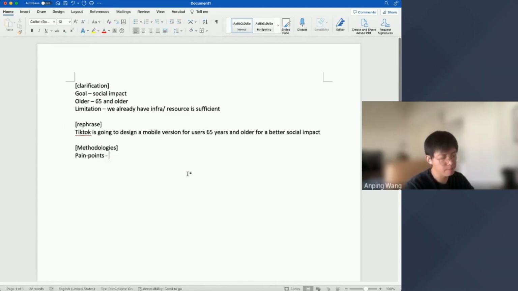I will do a simplified SWOT analysis to identify the priorities so that we know how we are going to do the prioritization. I will do a simplified SWOT since we are not thinking about our competitors, and then I will identify user scenarios or use cases, of course, with our target user group.